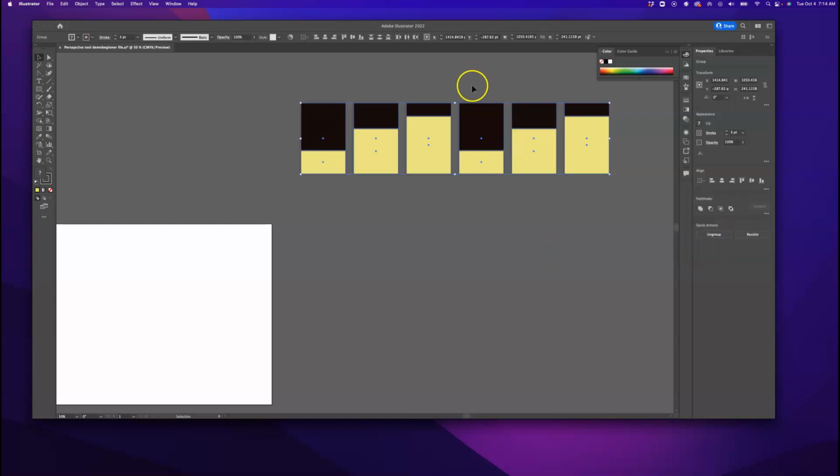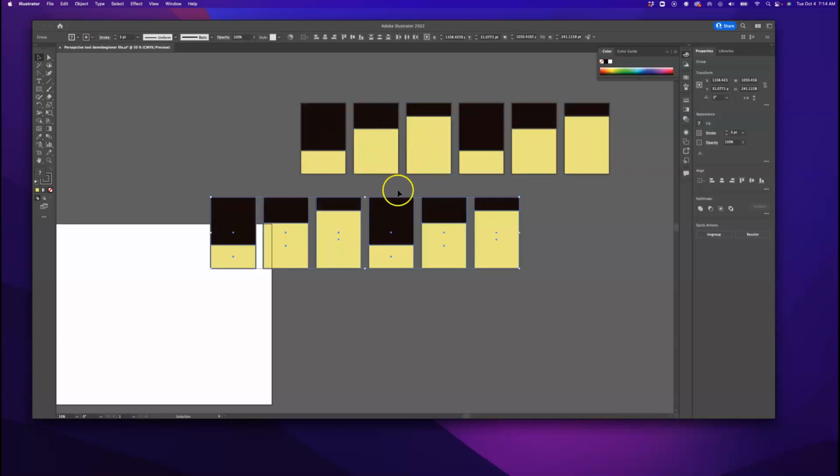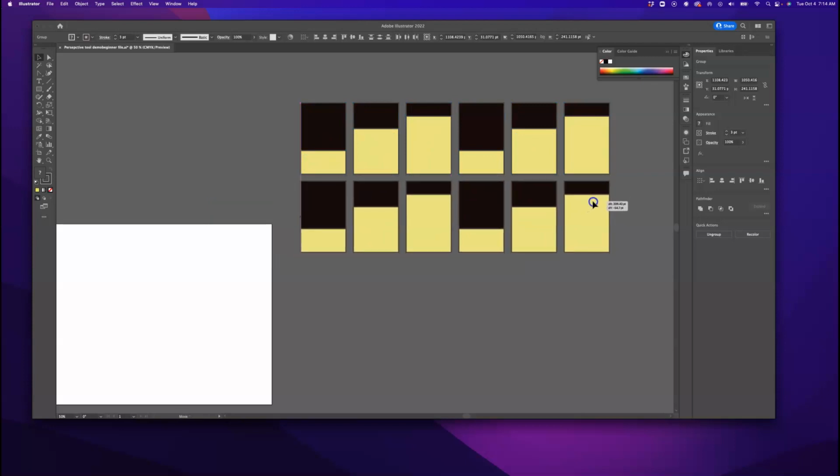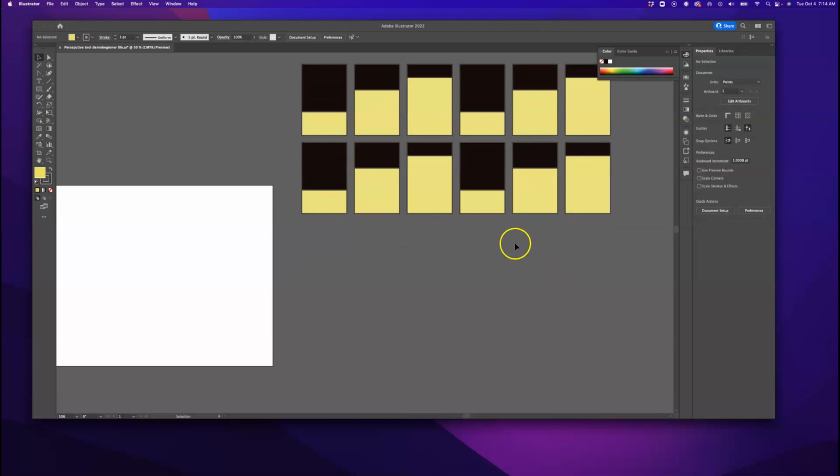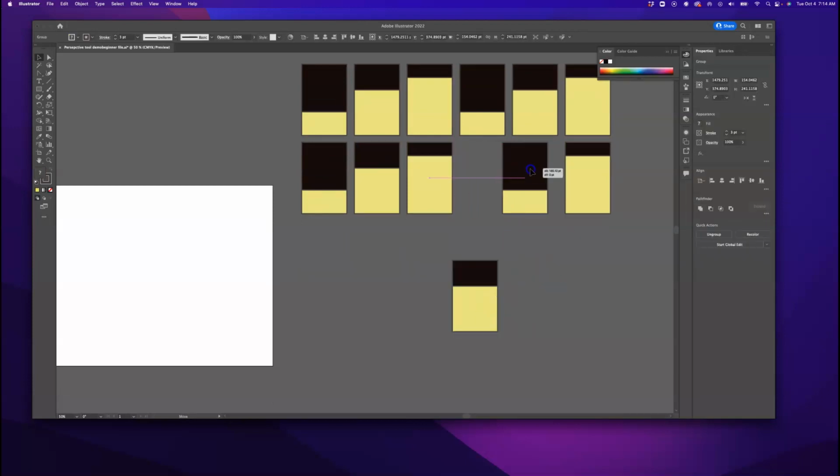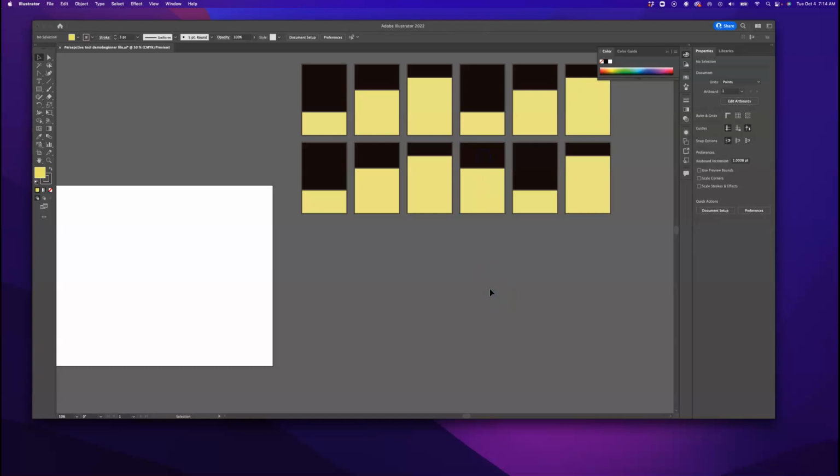So now let's say I want to make another row of these windows. So I'll just copy this one, Command C, and add another row, Command V, and I'm going to line them up. And now I have some variation going on. So maybe I want to move some of these around so they're not exactly the same. And again, as long as I get this couple of lines together, I know they're all going to be aligned. So now they're not exactly the same.